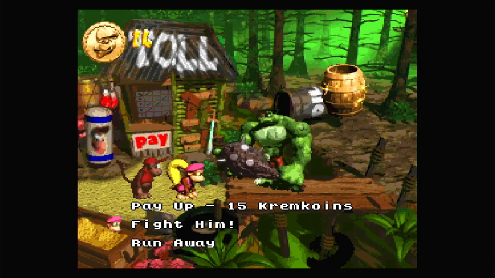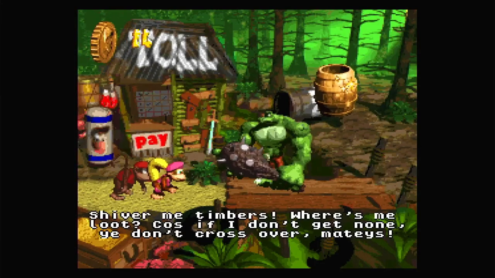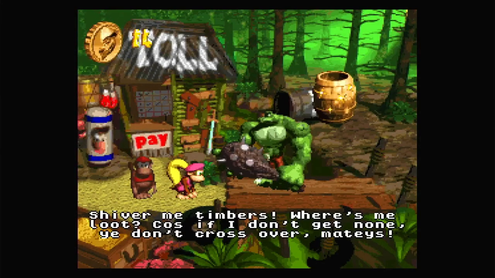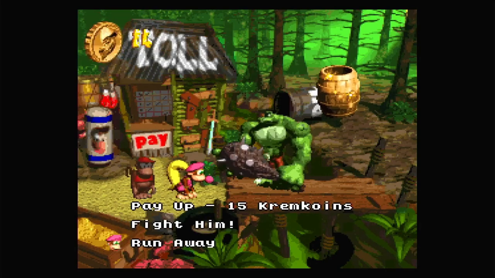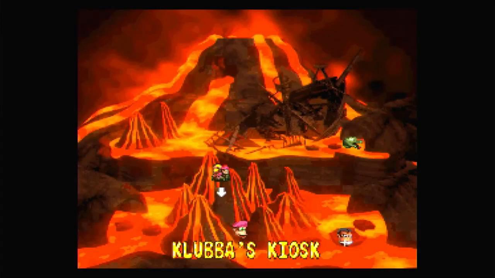Fight him? I'll wrap me Klubba in you, if you don't pay every last one. And then what happens if we... Shiver me timbers, where's me loot? Cause if I don't get one, you don't cross over, babies. Run away. I'll be waiting, you bitten monkeys.